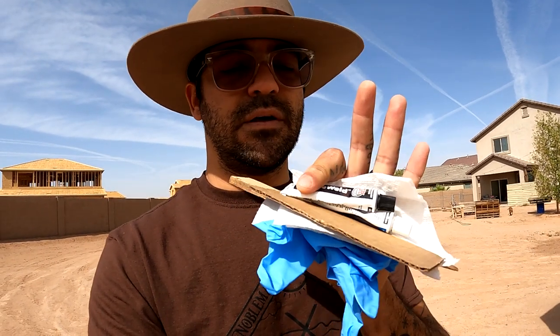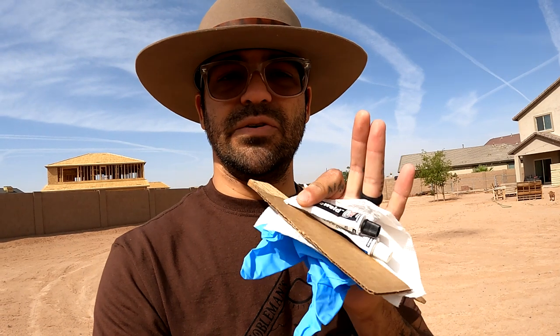All right, so it's about 2 days after I initially put the first coat of the marine weld to patch up the leak that we had in the black water tank. So it's 2 days later. It looks good so far, but I'm gonna do my due diligence and just use the rest of this stuff.